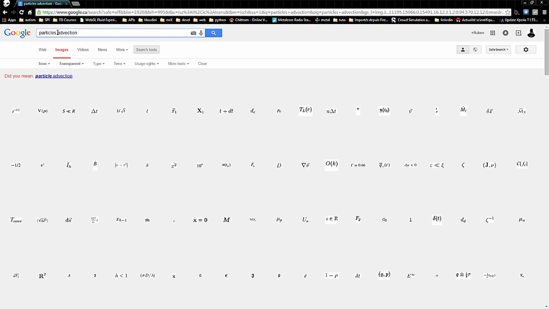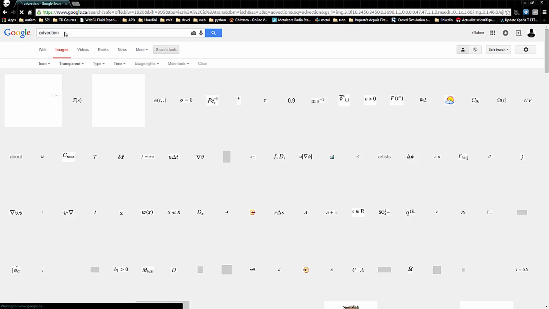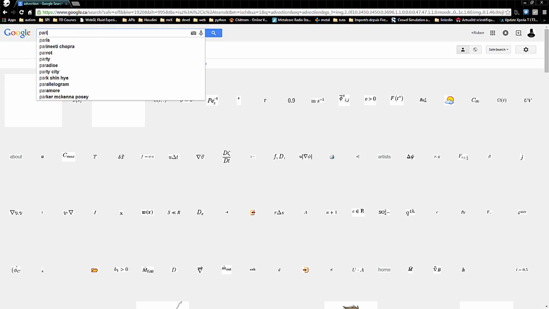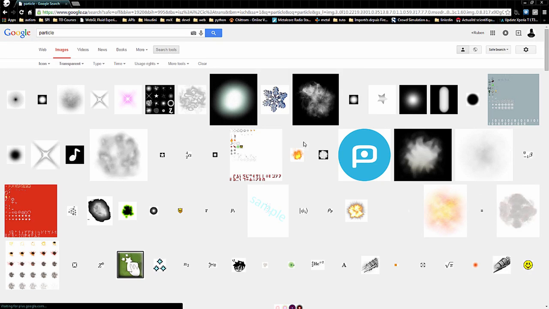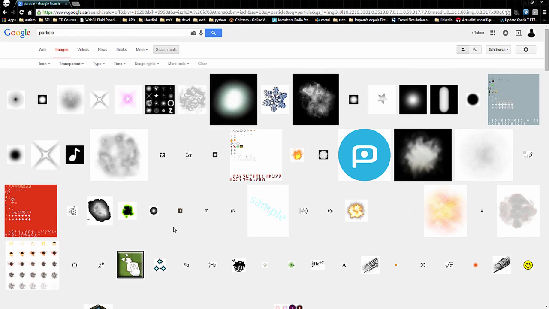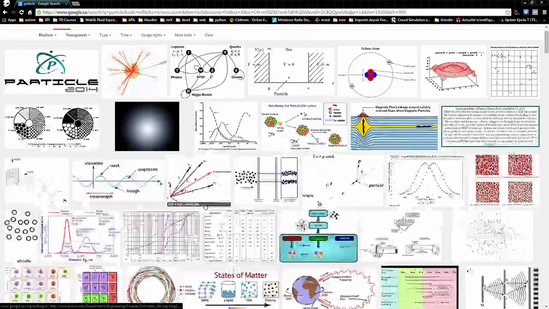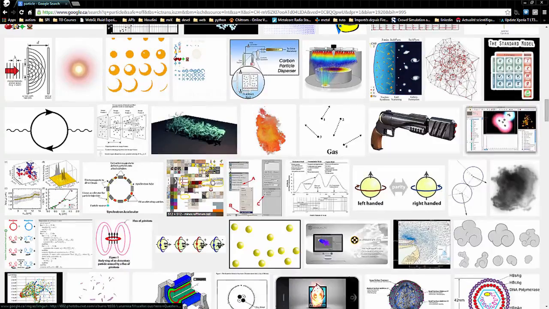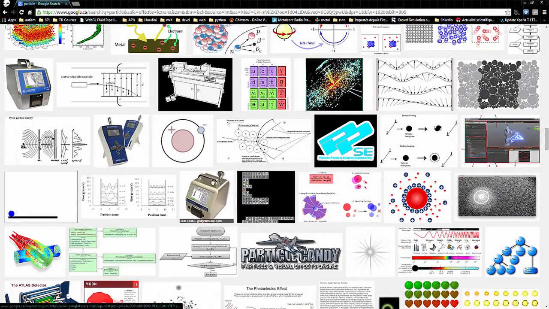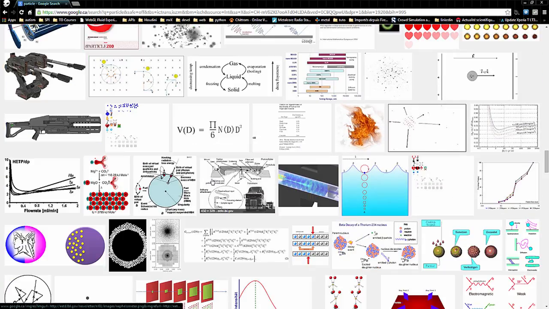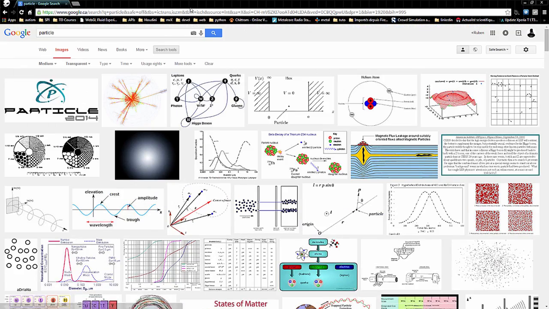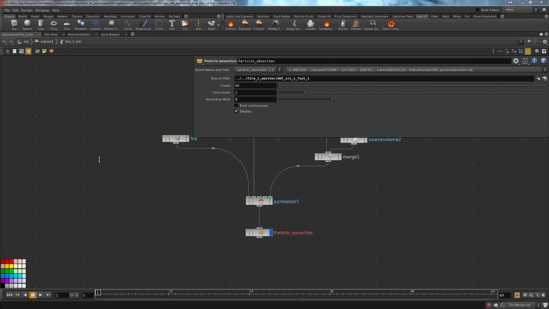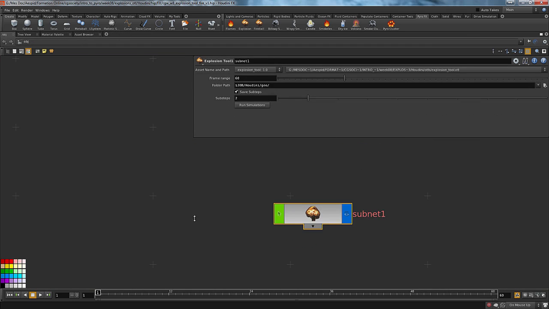Yeah, nope, that's not what I want. So particle, yeah, sometimes this is too small. I don't find any icon right here that I like. But yeah, up to you if you want to change the icon or not. I will do it later, most likely.